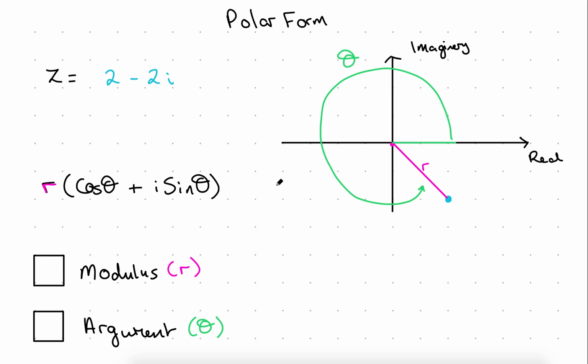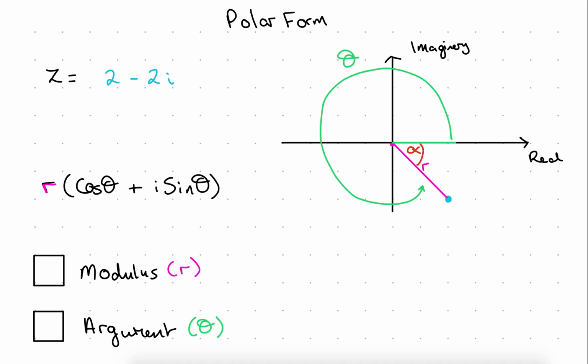Now in this question here, we're actually dealing with a theta that goes around, and it's not quite at 360 degrees here, it's just before it. So we need to figure that out by using a reference angle first. So I'll need to figure out not theta first, but a reference angle first. So this is what I need to figure out about the complex number. I need to figure out the value of r, and I need to figure out that reference angle there.